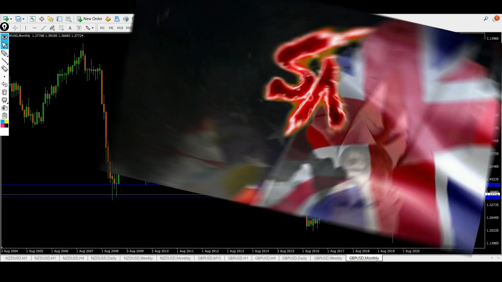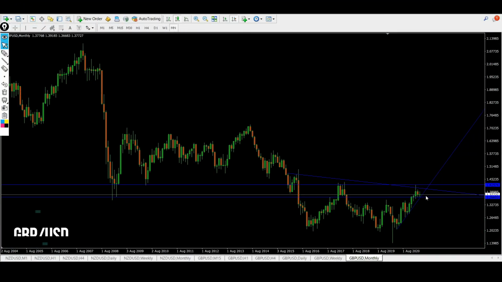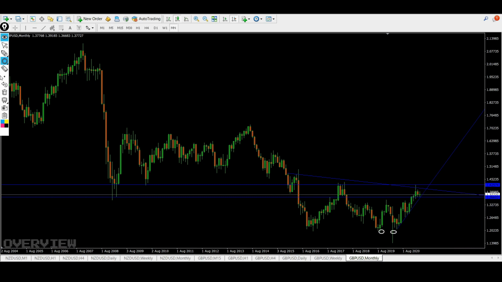Okay, we'll start off with the pound dollar. This is a monthly chart. We'll start off with an overview. Alright, so there was a weak double bottom right here. And since weak double bottoms typically do not go as far as target height, which is generally in this area right here, in the long term, we are short biased right back down to this pivot low right here.